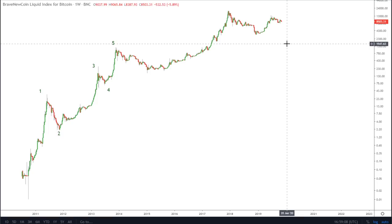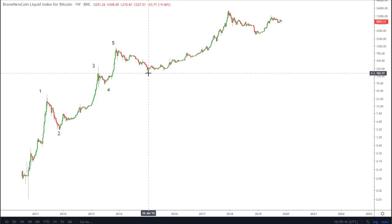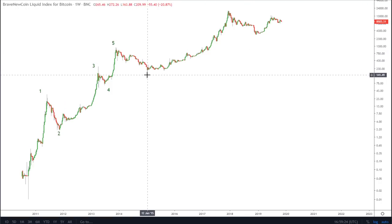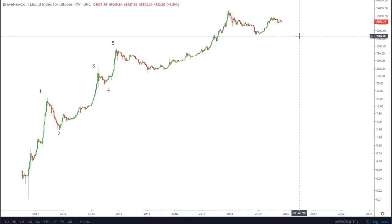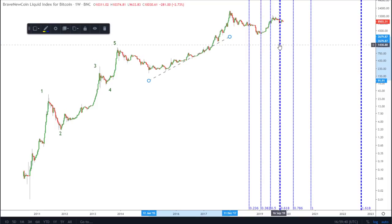What can we expect in wave four? First of all, it's a long, drawn-out correction, typically. Let's not forget the wave leading up to it was this major wave three — wave one, two, three — and it was a very large, extended wave. So we can expect a long, drawn-out correction. We can put on a fib time perspective: if we look at the duration of the wave three, so far we've reached the 0.618 of that wave three. I do think we're probably going to come and test the one-to-one relationship, and that sits at around November 2020. So I do think that's probably how long the correction is going to last — up until November 2020, which pretty much coincides with the U.S. election also.